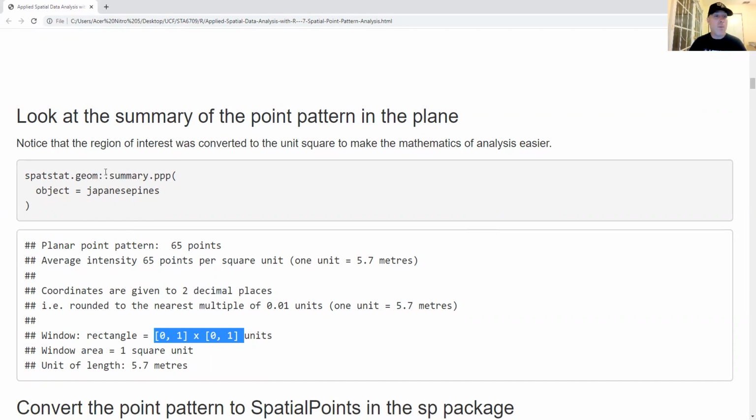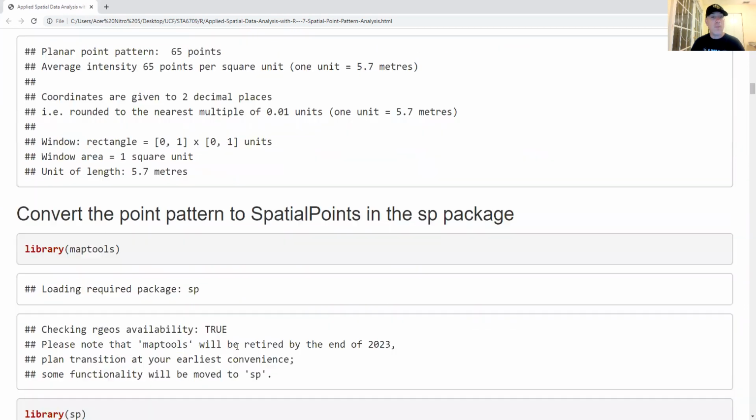If I take the data set and pass it to the summary function, which is in the spatstat.geom package, then I'll get this information. We can see 65 points per square unit. 1 unit is 5.7 meters, like before. The coordinates were given to 2 decimal places. And so we've covered pretty much everything about that.